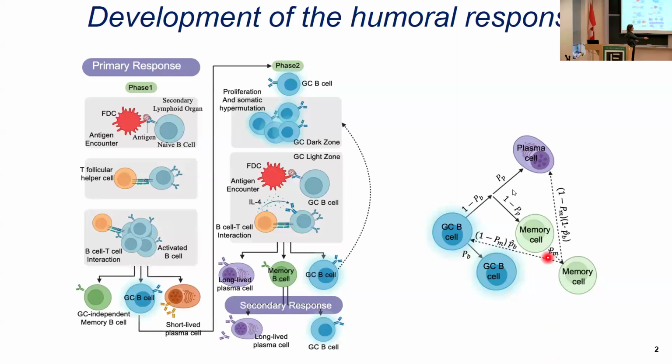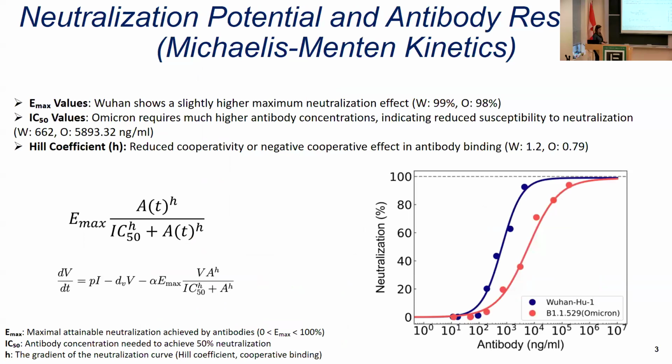This small figure here is showing the symmetric and asymmetric division of the cells. The germinal center B cells, as you can see here, have self-renewal probability PB, and then 1 minus PB, they are differentiating. And as well, with probability PP, they are differentiating to the plasma B cells, and 1 minus PP to memory B cells. And as well, for the memory B cells, we have some probability that they are doing symmetric and asymmetric divisions. That is from one of Dr. Komarov's papers. So this was the biology and the equations.